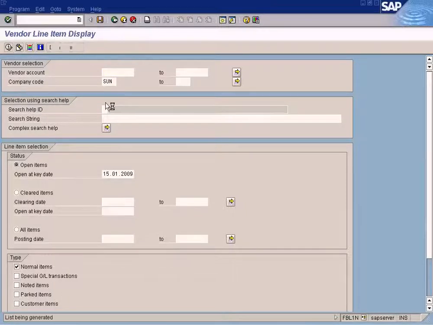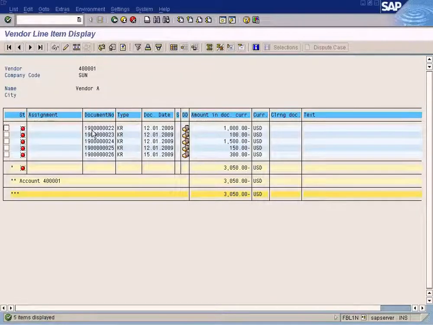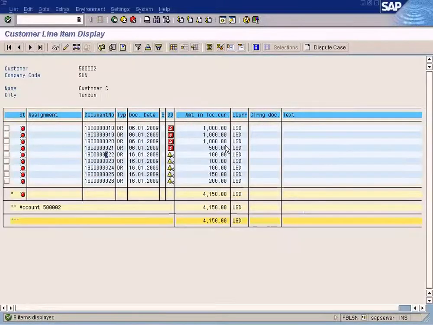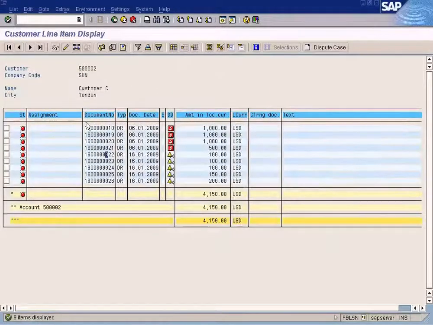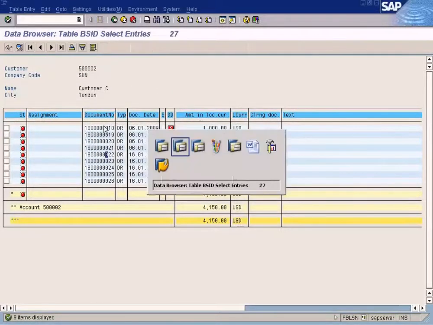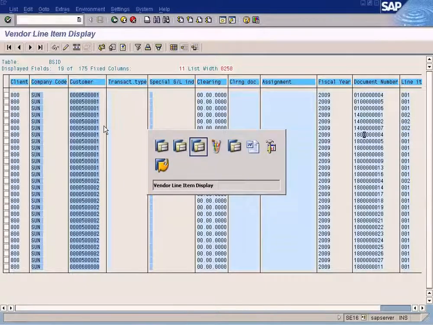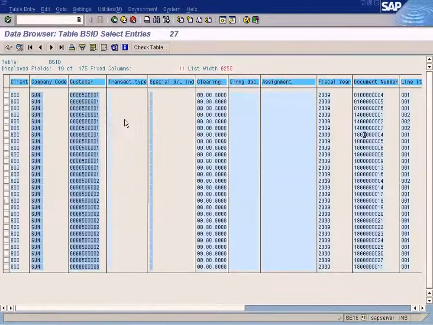Okay, can you see all the AP documents are starting with 19? So can you see any document starting with 19 here? No, right? So it's showing only the AR documents. As you can see here, all the AR documents are starting with 18. 19 is not shown because BSID is only to store AR open items.